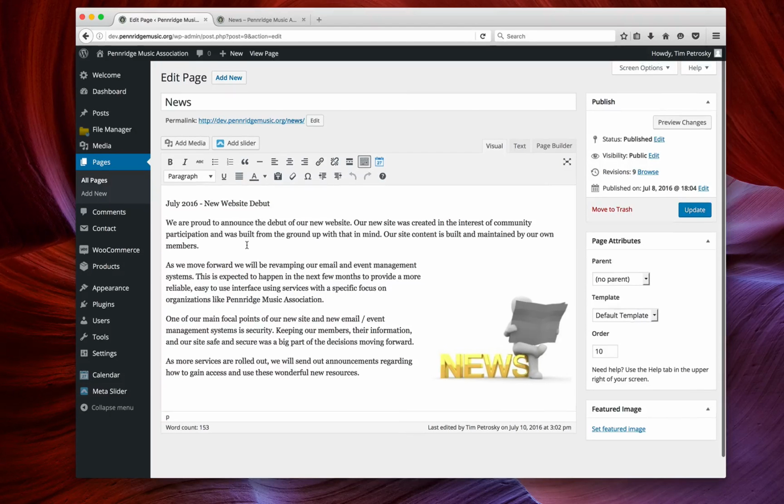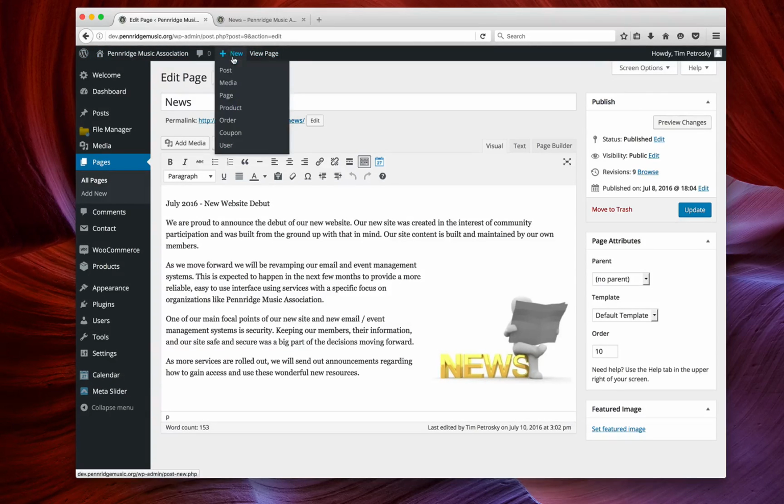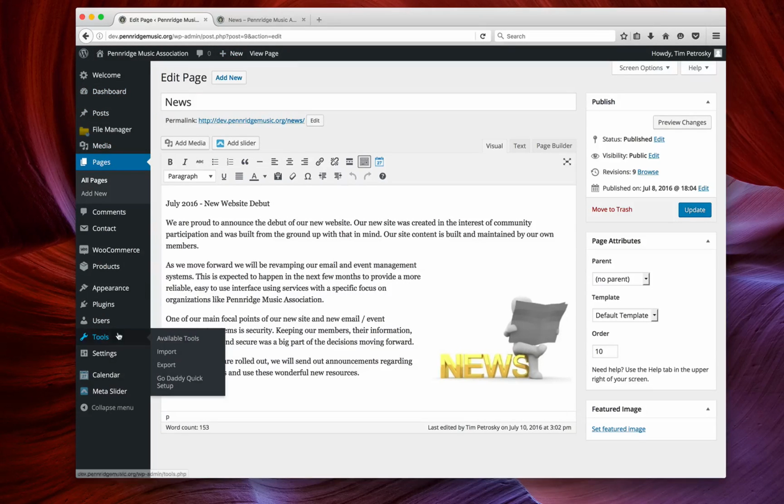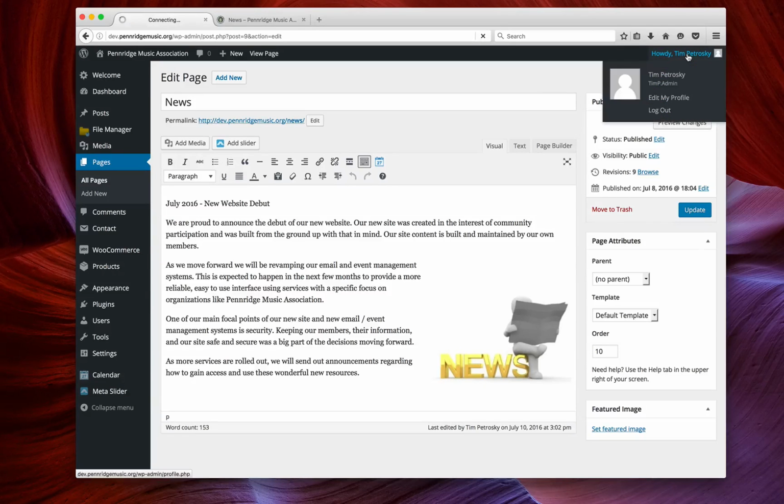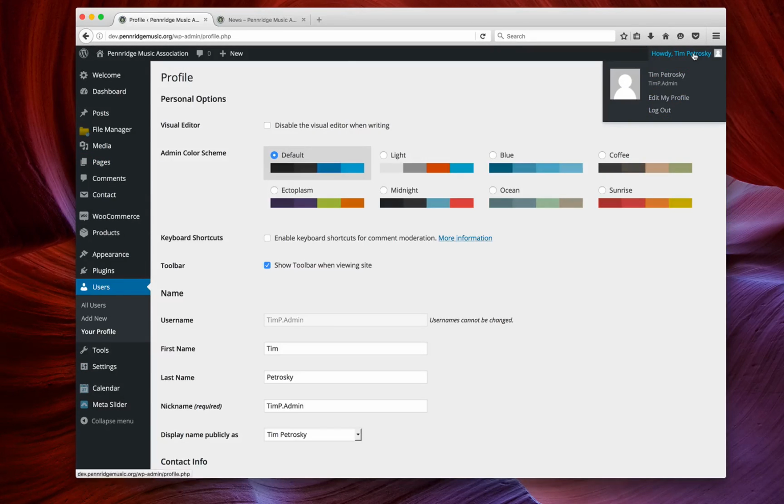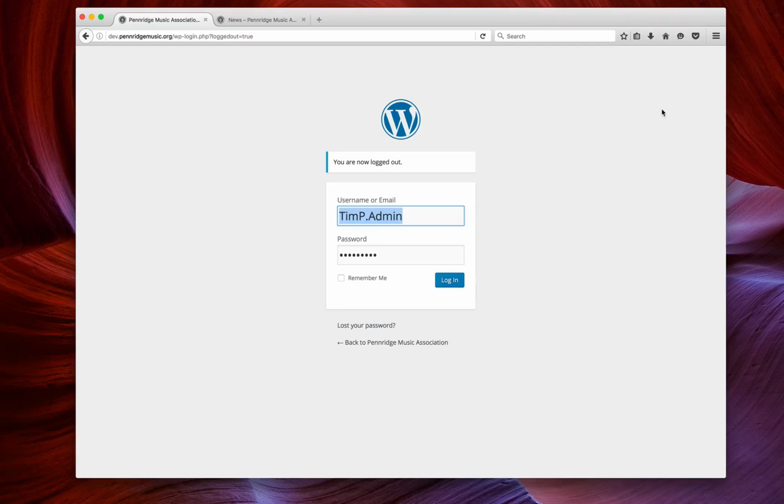Okay, so this is how you get in. At the very top, you'll have the ability to visit the site, go to WordPress's site, and these are some shortcuts for adding new things. But I really want you to get in the habit of working out of this, and when you're done, make sure you log off. Logging off, and I don't know why it's been doing that, I have to hit log off twice, taking me to that page. So when you get back to here, you're good to go.